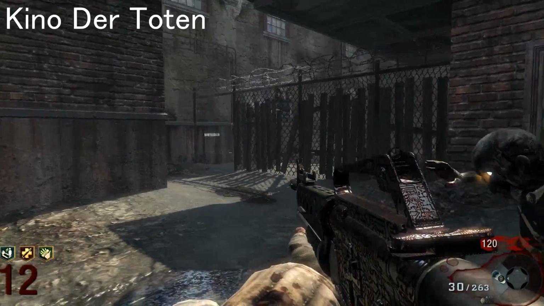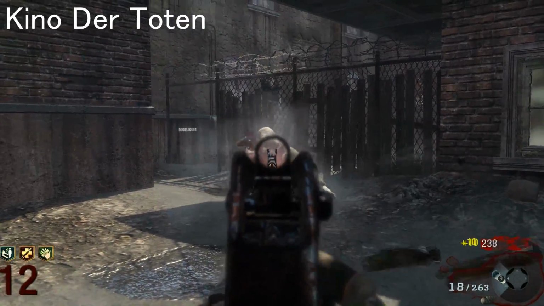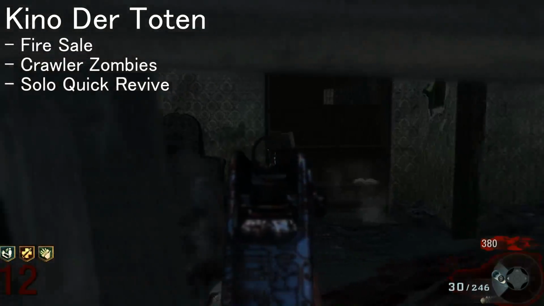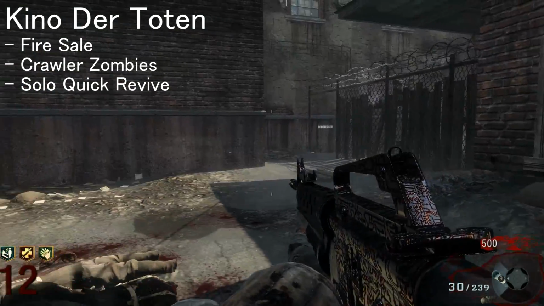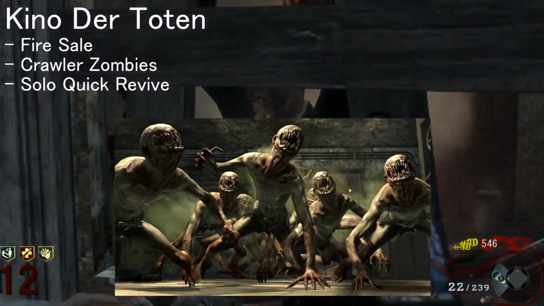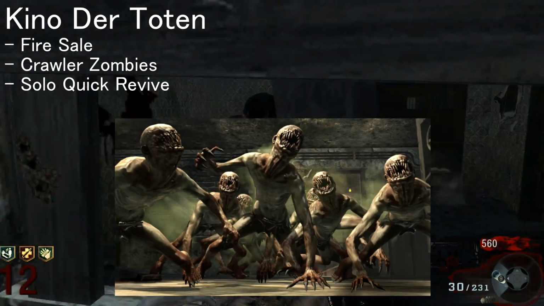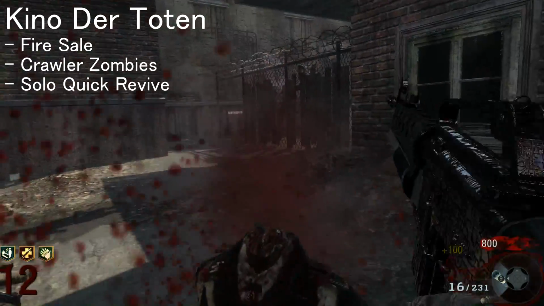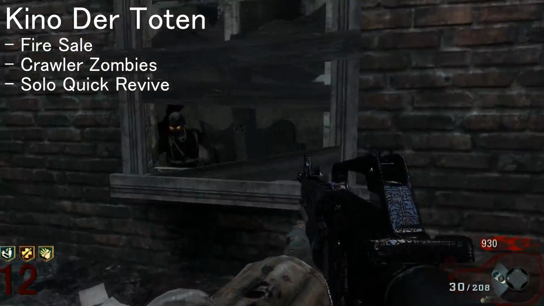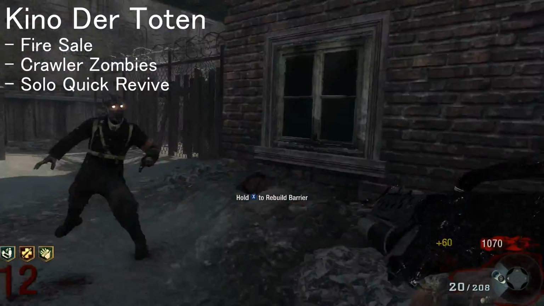But Kino der Toten did introduce a couple of things. The first thing is the fire sale drop. This is the first map to have the fire sale drop where you can go to the box for 10 points. Also, crawlers. This is the first map that had zombies that weren't zombies, or a different type of zombie, right? And then we're not including dogs or anything like that, because this actually spawns in with the zombies.